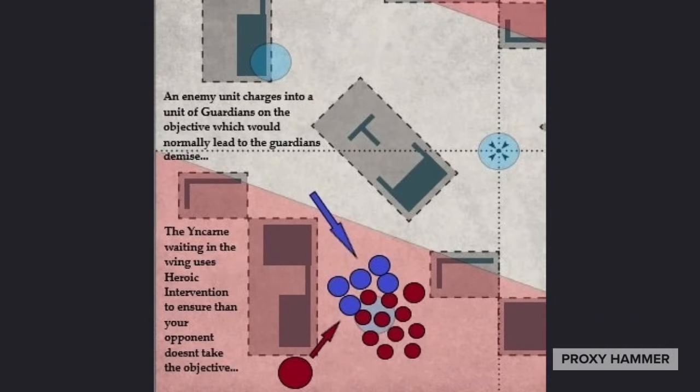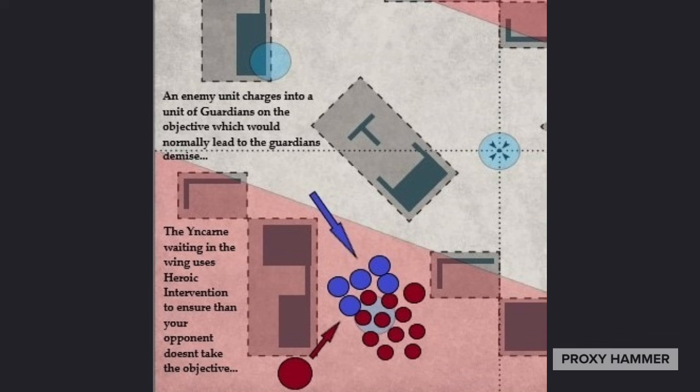Now, in this first example, we are going to be using the Yncarne defensively during turns 1 and 2. So if you're going up against a heavy assault army and you're unable to screen the full amount of models in your opponent's army, you may want to use a Yncarne as what we would call a defensive heroic intervention. What a defensive heroic intervention basically is, is using a very powerful model that either strikes first or is just very beefy, very powerful in combat to protect your backline.